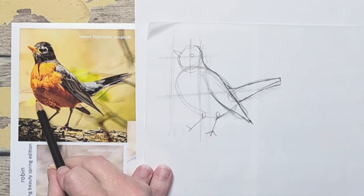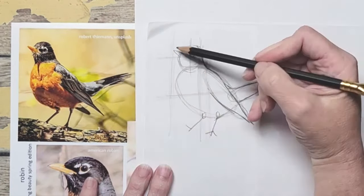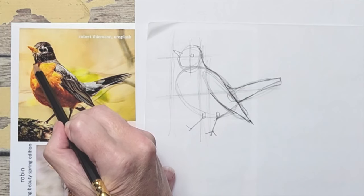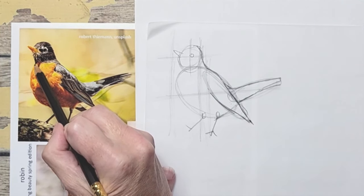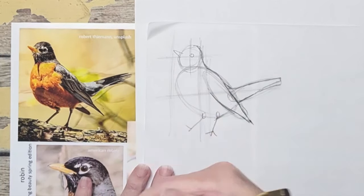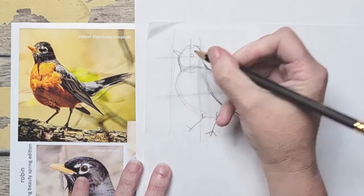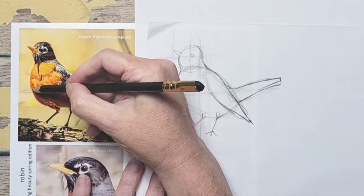And now let's look at the breast. Remember, we drew our line down from the beak, and it was just a little shy. Where the head and the breast meet, I'm looking at that line right there where the black and the orange kind of connect. And it is a sharp line. It's not smooth like this, but yet it doesn't go in or indent or anything. What I'm going to do is pull this out and then pull this out. And I'm watching the curve here.